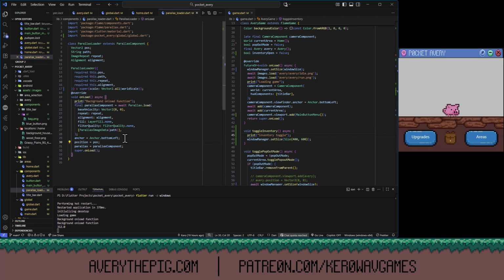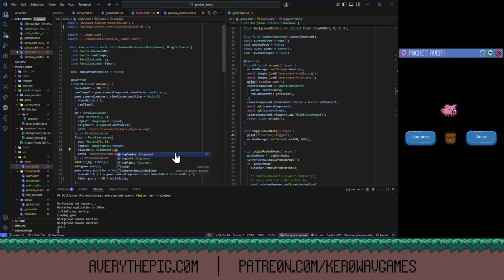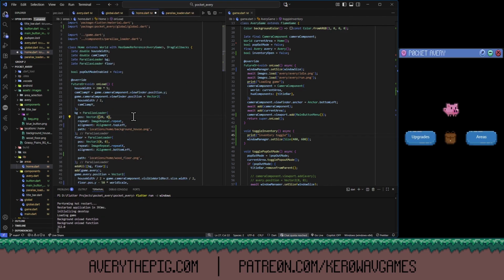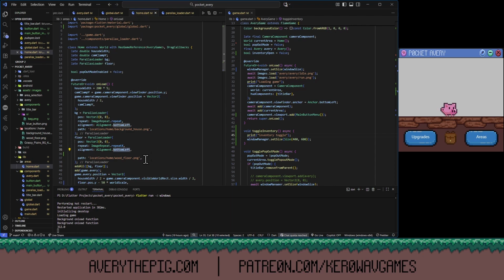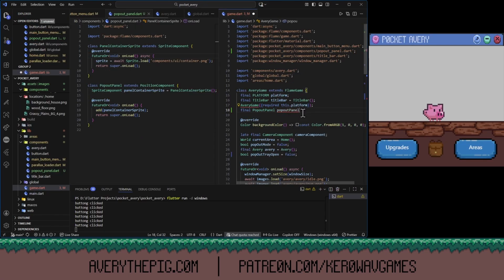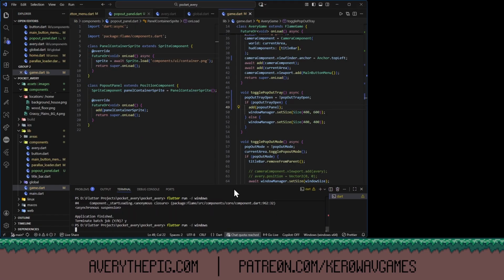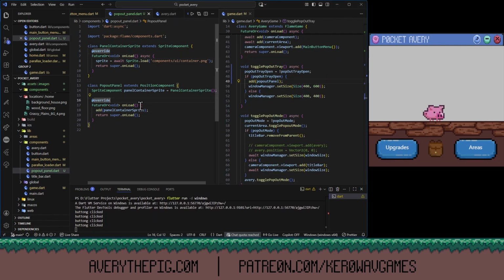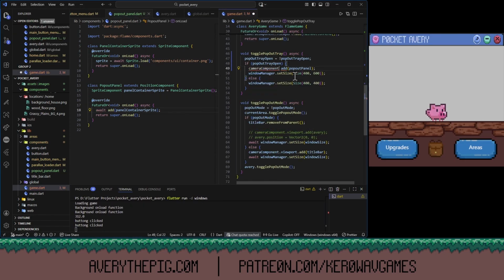So I had to start a new project, a little new prototype, and figure out how to render the same scene but anchor everything to the top left of the screen so that the top part of the screen would just stay positioned where it is, and the bottom part could then be the inventory and the upgrade menu. And so I eventually figured out how to anchor everything to the top left, and you can see here that it's working now.